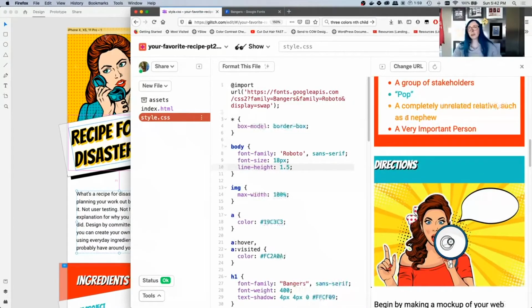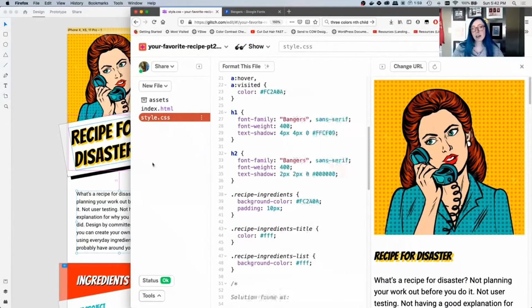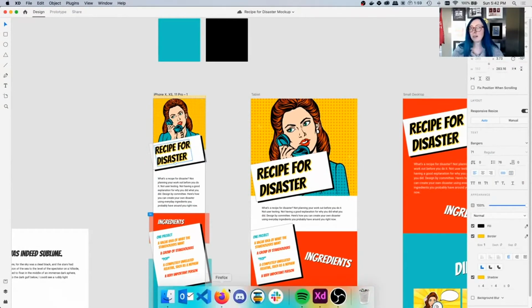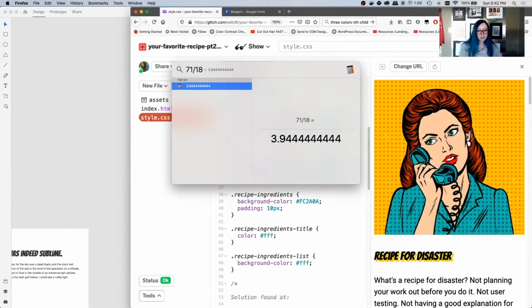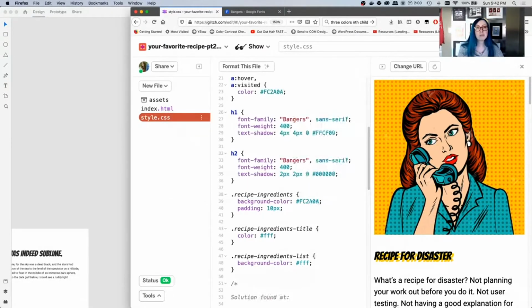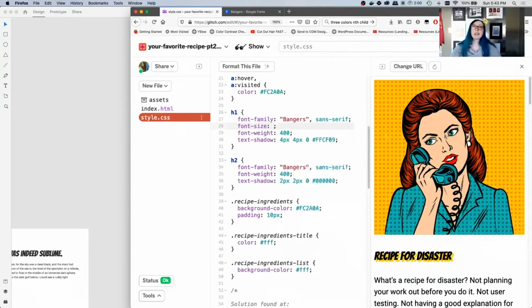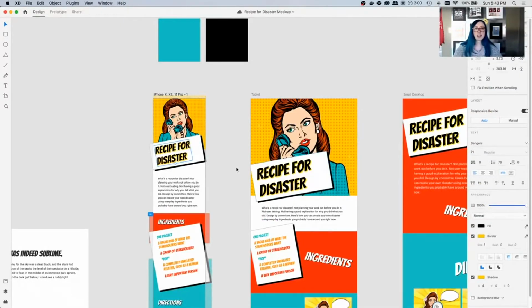So I think that's what we're going to look at next, is really tidying up the spacing and the font size of things. Before we do that, I do want to get the size right on my title here. So this is at 71, and I like using multipliers. So let's do 71 divided by 18. That's about 3.9. So when you go to define a font size, font-size, you can use any sorts of units you want. You can use pixels. So 71 pixels is totally valid, and it will make it very large, which is exactly what we want.